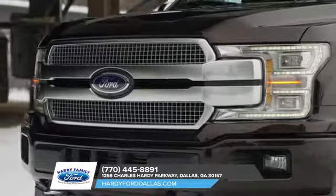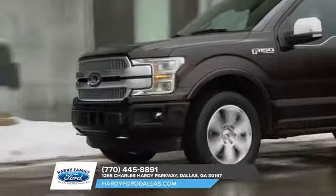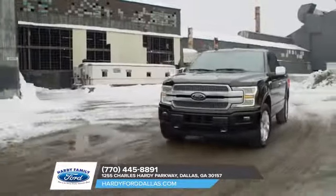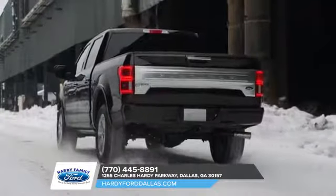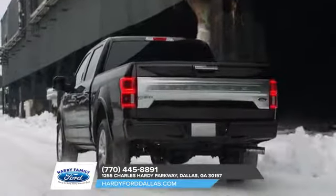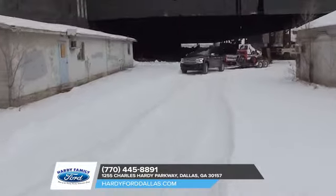The 2018 Ford F-150 is here to work harder and help keep you smarter. Tough jobs require trucks that can take all the dirt and heat thrown at them and then some. But while your truck must be built to work hard, that doesn't mean you have to work hard.